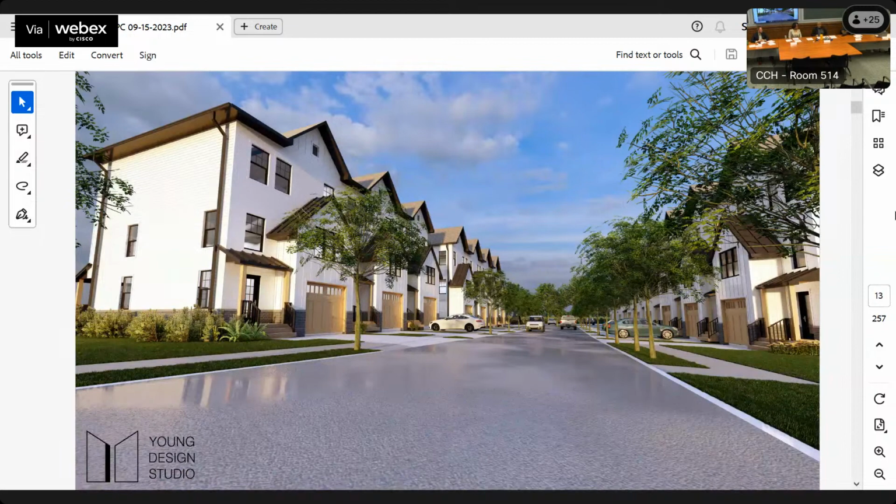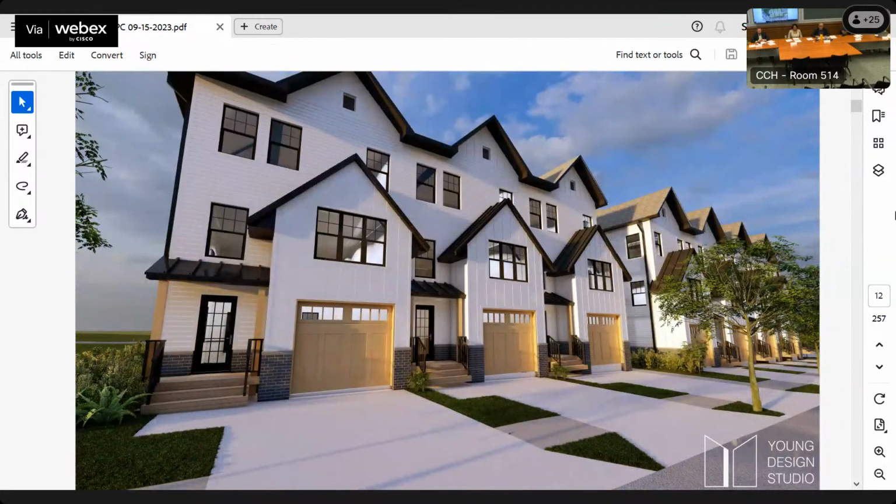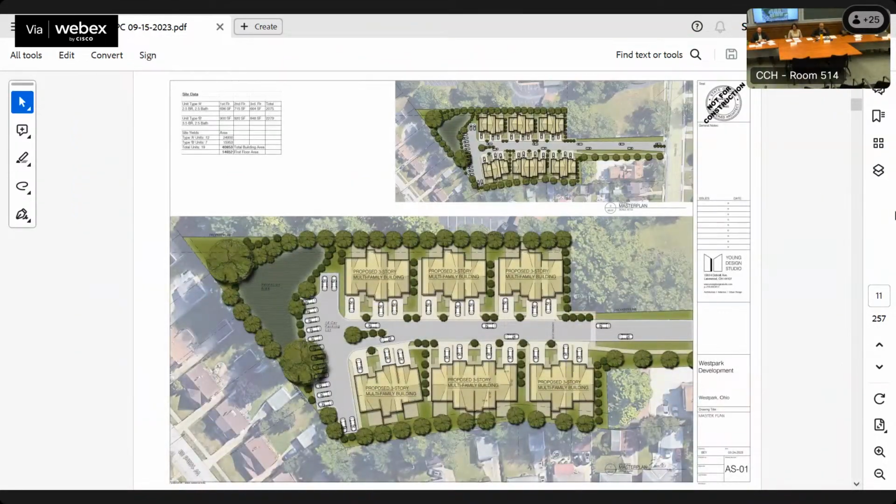Okay, well, I have a couple observations and comments. I know we're at conceptual, and I like the way they created parking towards the back of the lot, because there's not going to be really any opportunity to park on the street because of all the drives. That leads to my first inquiry. This is a dead end cul-de-sac.